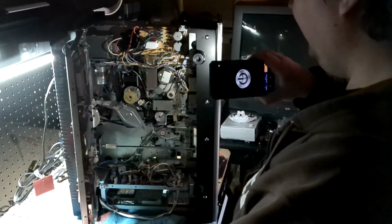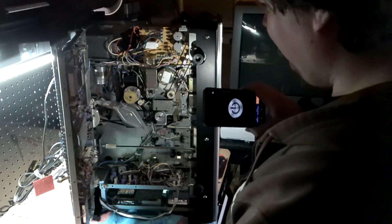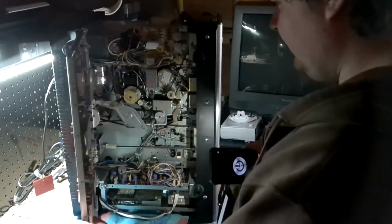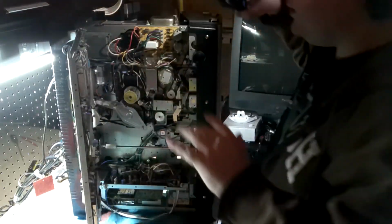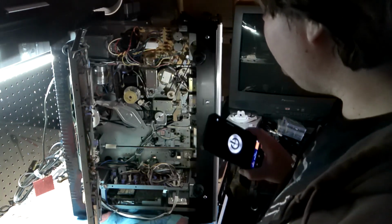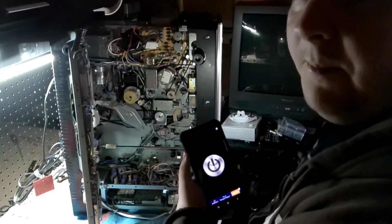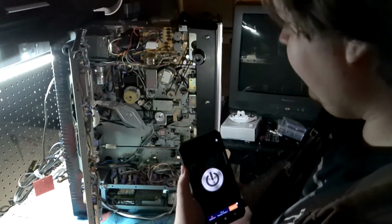In lieu of having the ring light out here, I'm just going to use the flashlight on my phone and point about. The board does not want to stay put. There we go. Okay, that's something. So you kind of have a decent view. I can at least point things out. As you see, you got a bunch of crap going on over here. You got a little bit of blank space there.